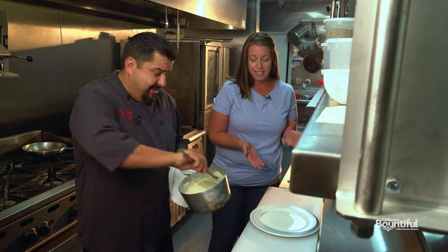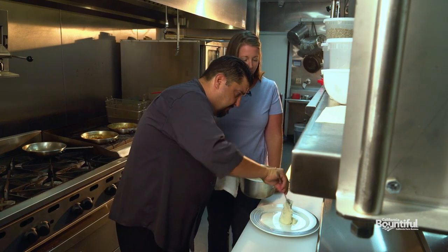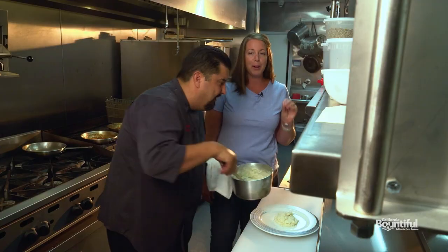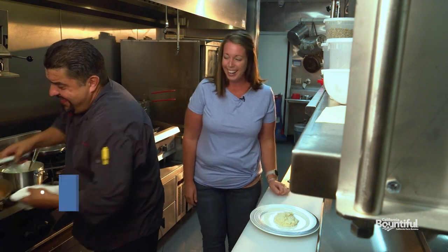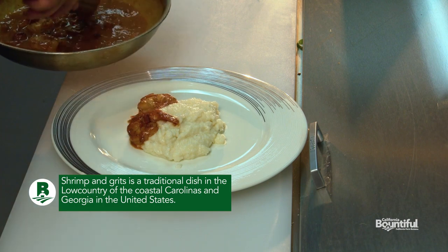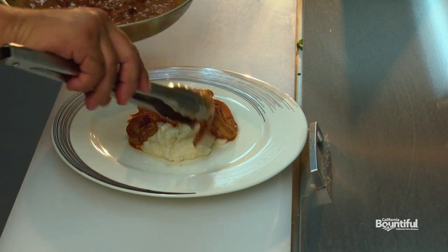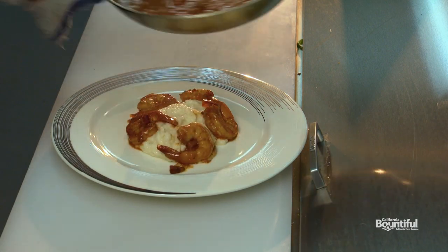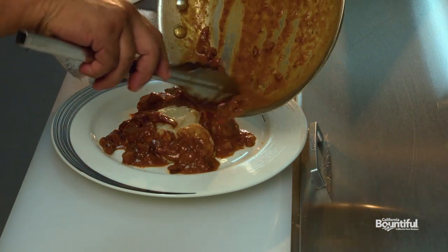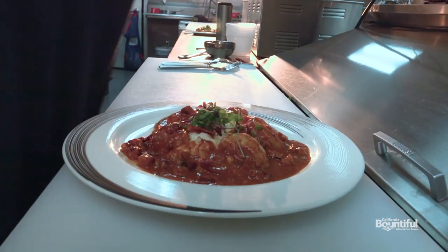Here's my favorite part, we get to actually taste this. So we finished it with the cheddar and the butter. Oh my lands, look at that. Nice creaminess, cheesy. You can smell it from here. Right? Then we take the shrimp, place it around the outside. Just like so. That's beautiful. I made an extra couple pieces for those lucky enough to be in studio. And we'll finish it with a little bit of sauce. A little local microgreens from Langworth lettuce.